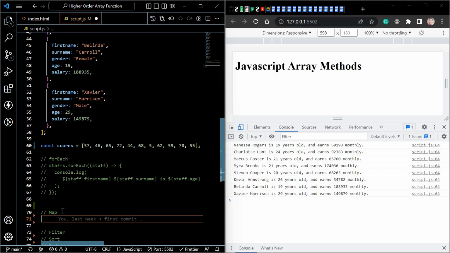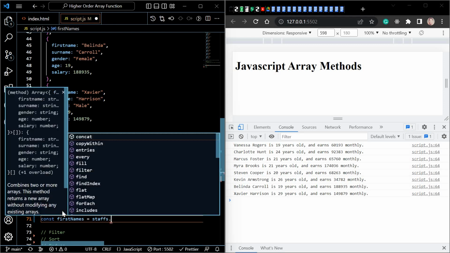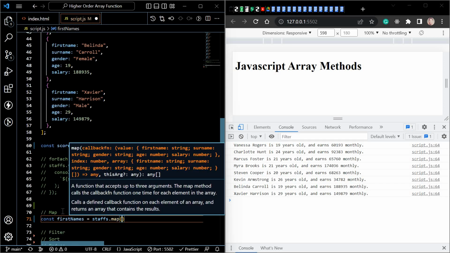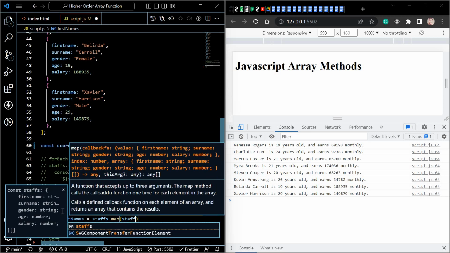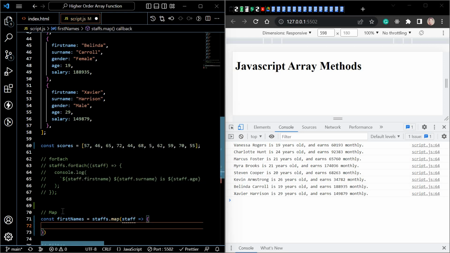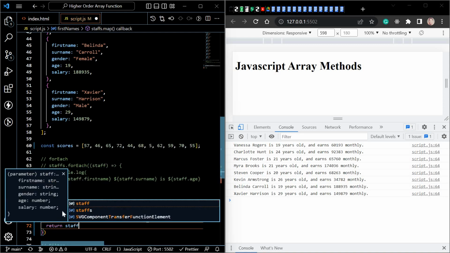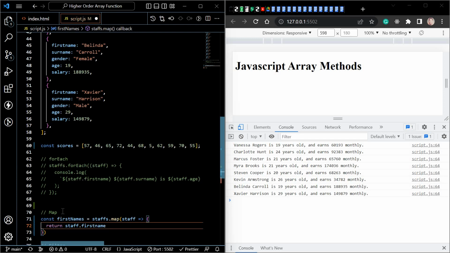So let's say const first names equals staff dot map. We're going to take an argument of staff, another function. What you need to return is the staff dot first name.